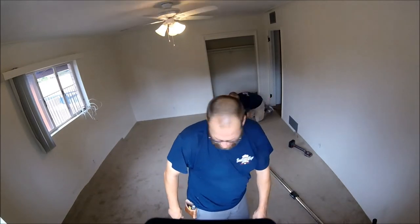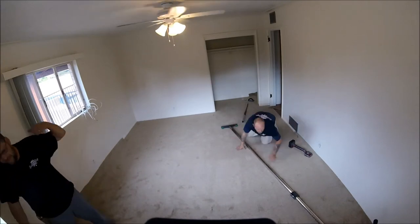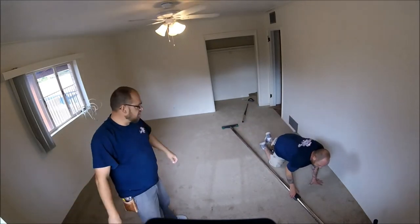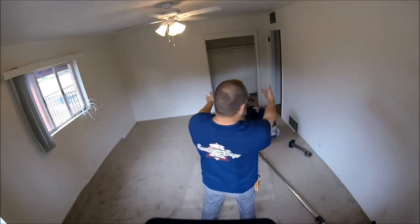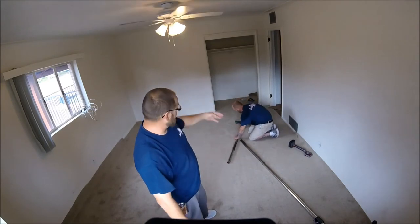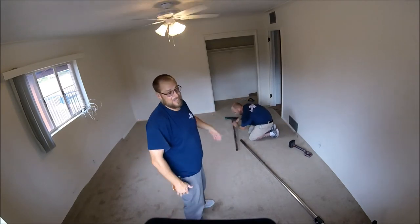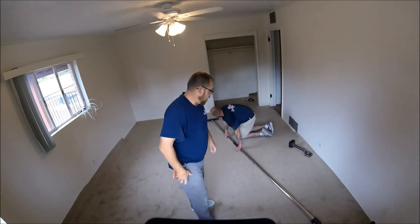There. If you'll notice what he did there, he went ahead right in the center where the closet is. He bumped that back and tied that part off. Now when I get my stretches here, it's still going to pull out of the closet. So it don't really matter if you pull out of the closet first or not.